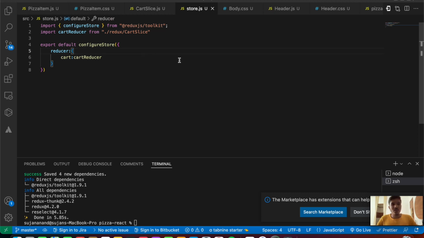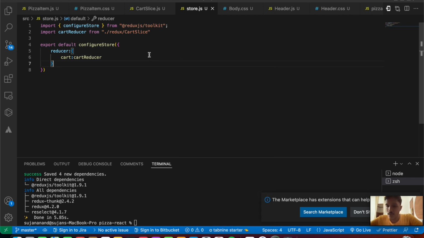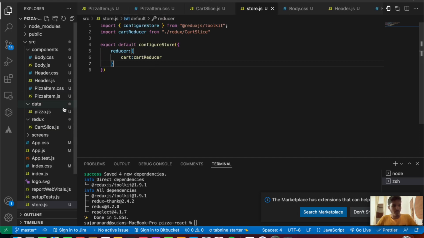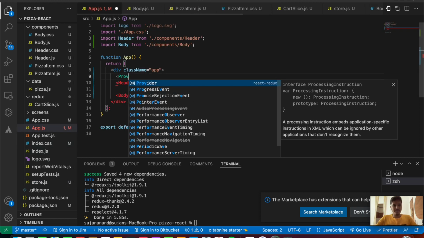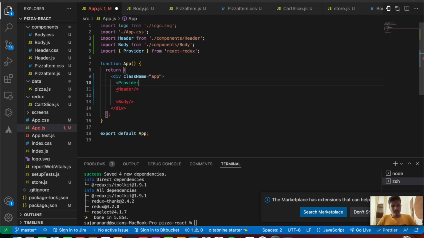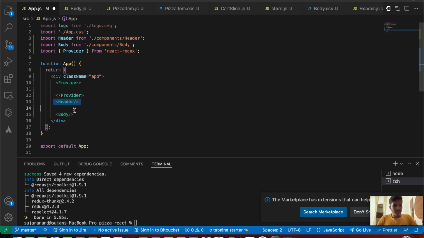So the next thing is, for everything to work we need to include a provider inside our app.js. So let's do that part right now. Let's come back to our app.js over here, and let's initialize a provider. Let's import it from React Redux like this, and let us copy these two values over here.